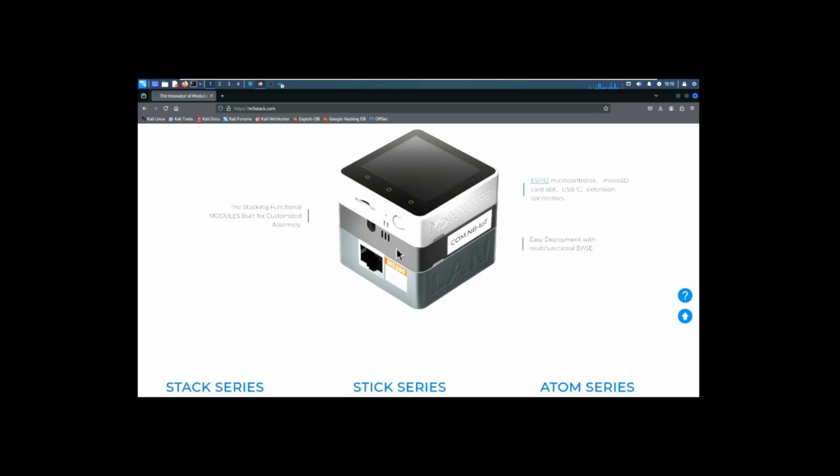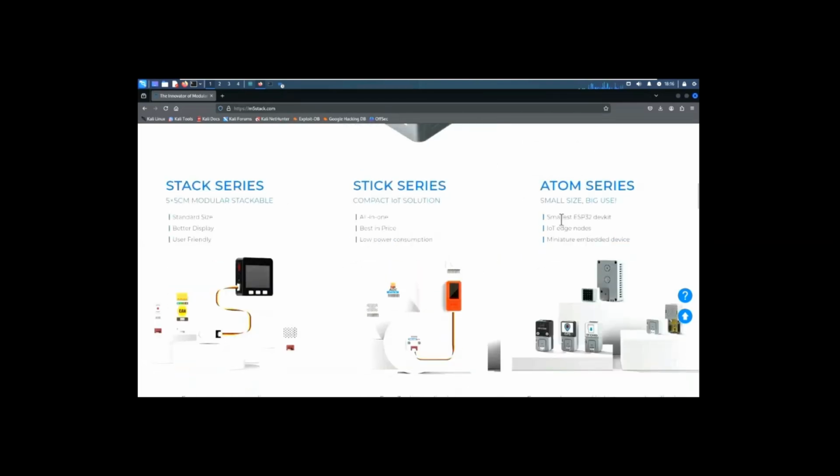It makes it a lot easier because one of the base boards is an Ethernet connector. But as you can see, there's a huge array of various types of boards. We're going to show you how easy it is to set up and very powerfully weaponize some of these smaller ones. This is the M5 stick I'll be demonstrating, and also a smaller version of that device, otherwise known as your Atom S3.